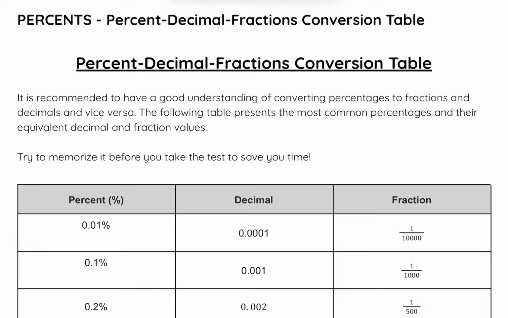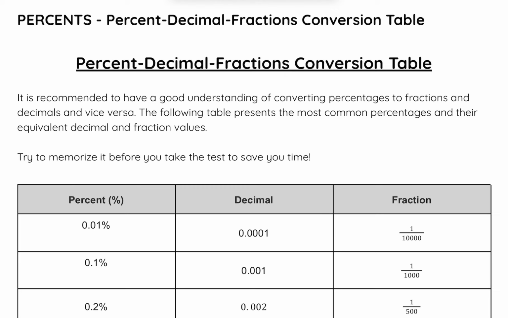It's a good idea to memorize this table because it's going to save you time when you're taking your test. So instead of having to convert each percent to either a decimal or a fraction by hand, you will be able to just instantly know what that conversion is because you memorized it.